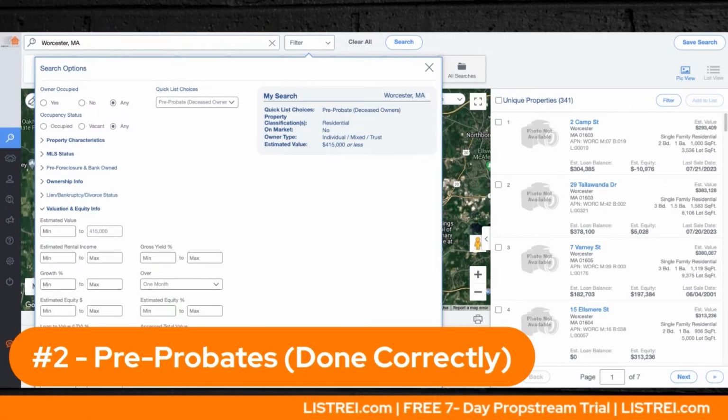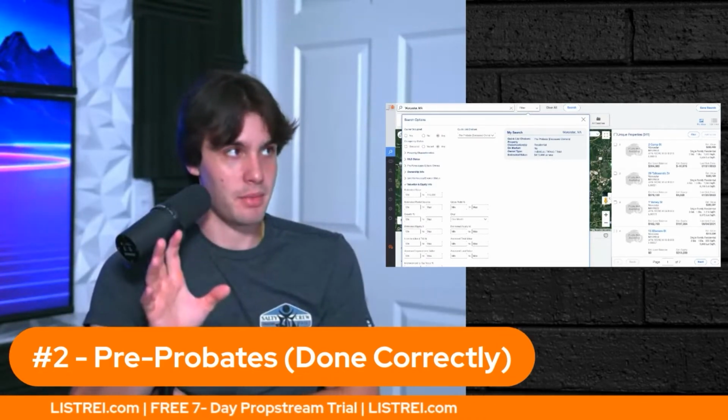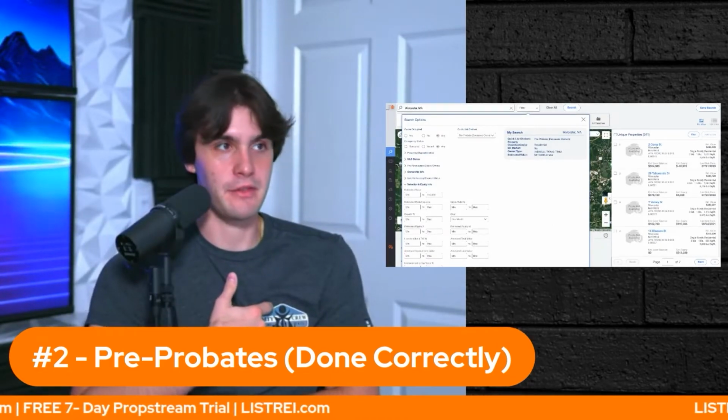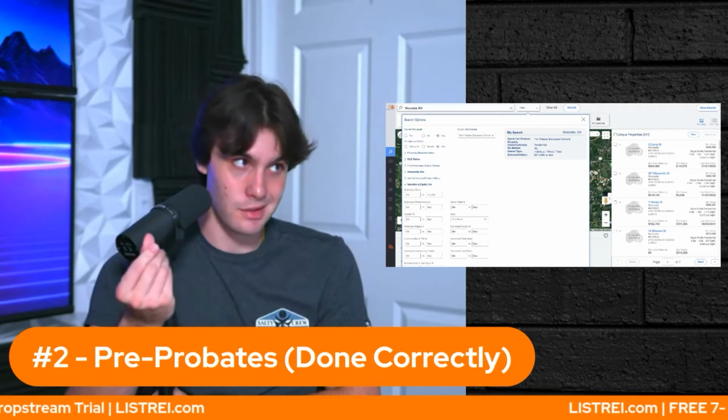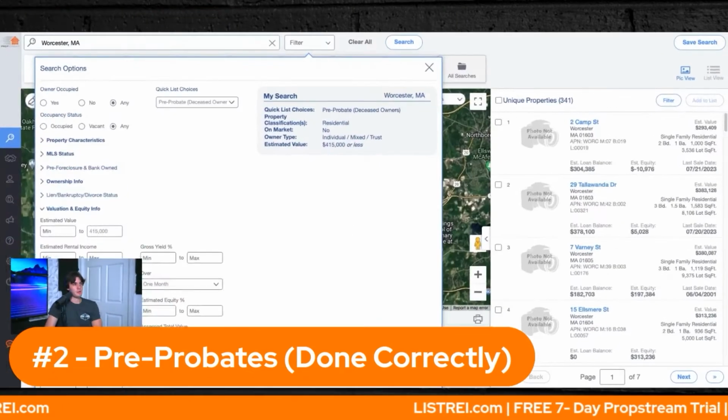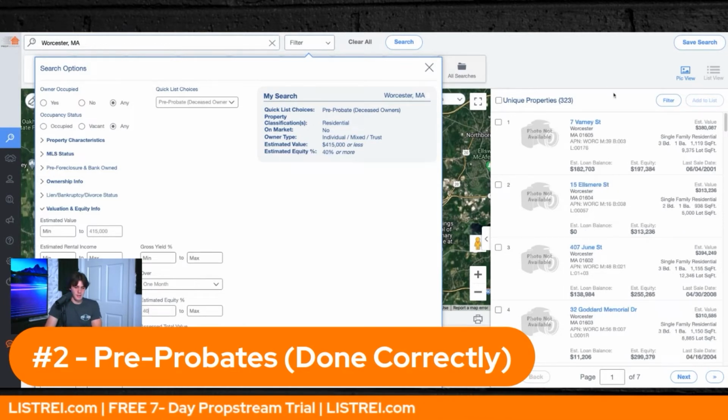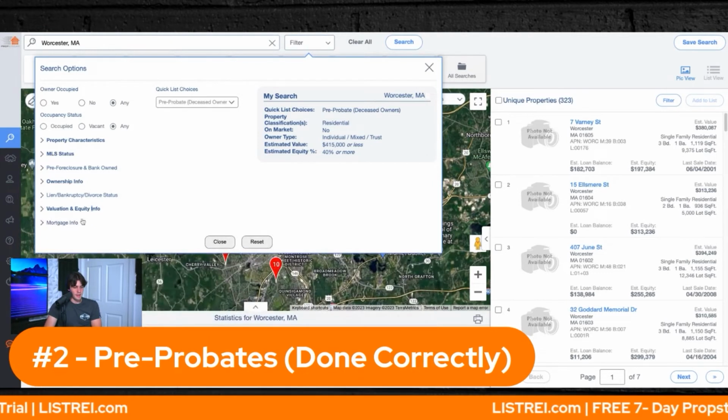Equity. Now, personally, I like doing subject to deals. So I do whatever equity possible because that's what works well for me for probates. But if I'm just strictly trying to get some wholesaling cash, I'm going to do 40% equity. So we're going to go back in here and we're going to do 40% equity. And that's going to be 325. And I don't think that's bad at all. I think that's pretty good.